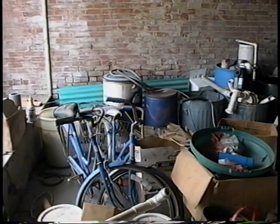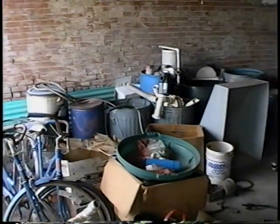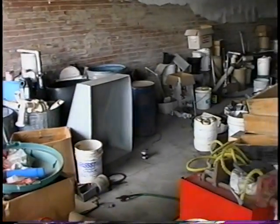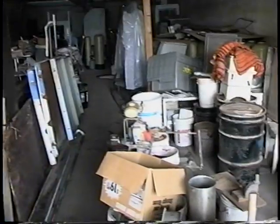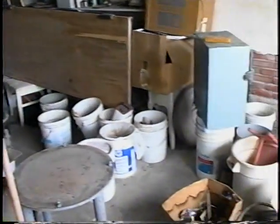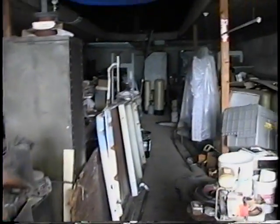Okay, now we're in a different section of the lab building, on the north side. We came through a side door out into this area. Just a storage area for a lot of personal property, some equipment. Just a lot of stuff. Apparently just not being used, just being stored. And Lloyd Holt says that he paid for the renovation of the roofing to make this suitable to move this stuff in here. We'll go back a little further.